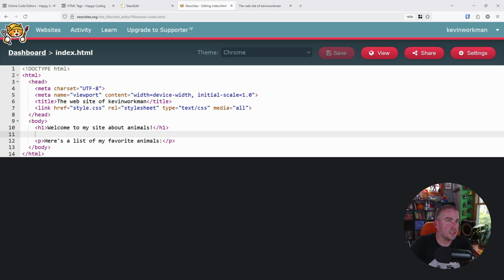I've used a couple of tags that were in the starting code, and that's okay, but I don't expect you to always have starter code to start from. And I don't expect you to memorize a bunch of HTML tags. So instead, what I would like to teach you is not memorizing a bunch of HTML tags. Instead, it's how do you find new HTML tags, or how do you find the HTML tag that you want?